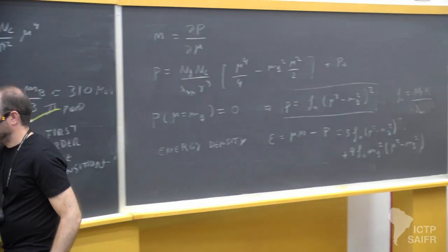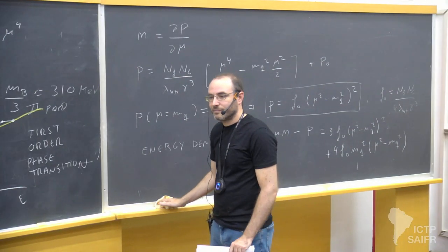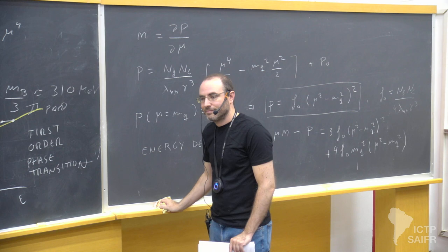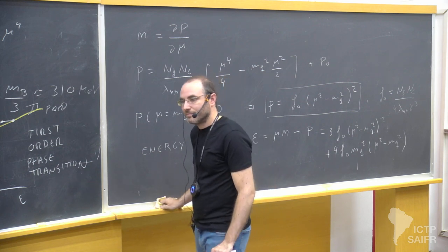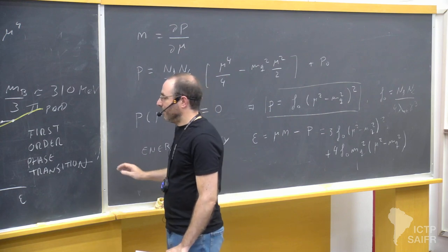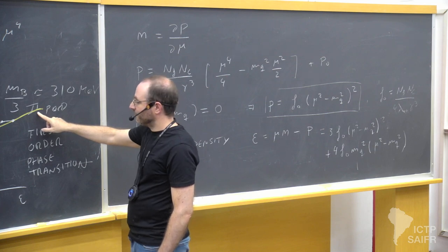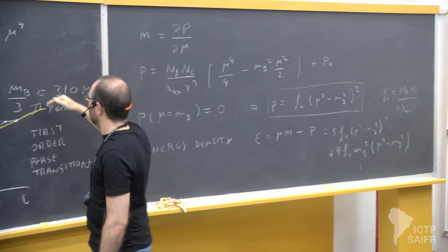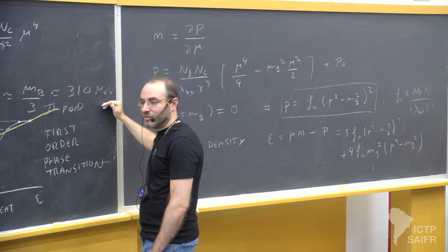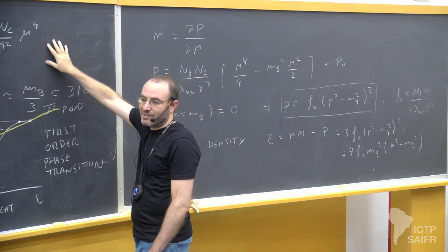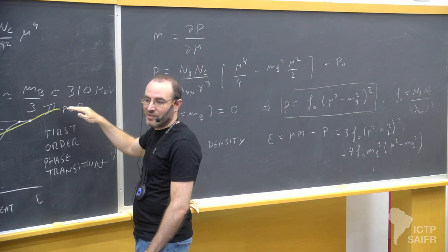Question? Yeah. So what's the physics behind the fact that this plot goes to the perturbative QCD for very, very large energies? Why is that happening? Why the pressure? This one? Yeah, why the pressure for very, very large energies goes to the... Yes. So at very large energies, QCD becomes weakly coupled and asymptotically free. So the pressure becomes the one for free quarks. And I'm fitting the parameters of the holographic model, so it goes to the same value.